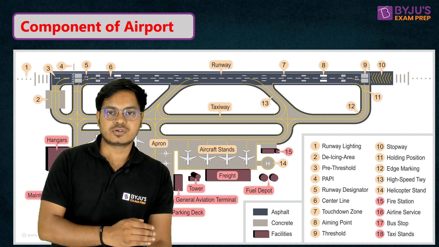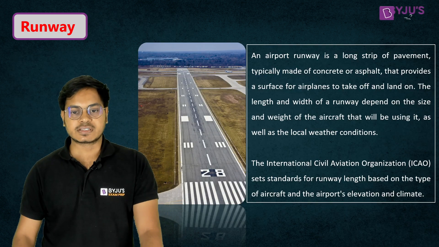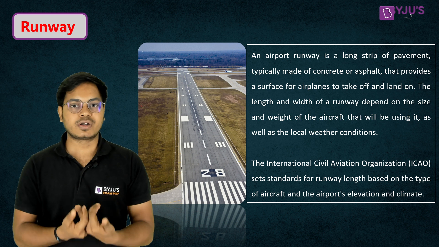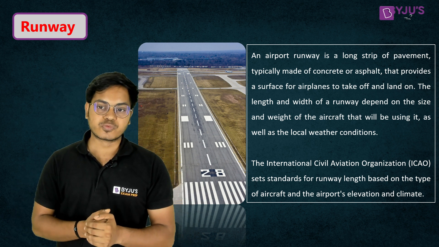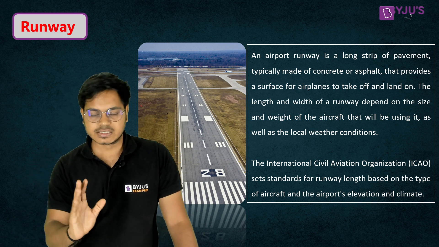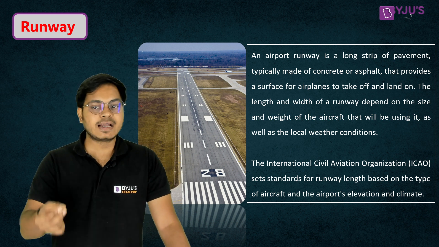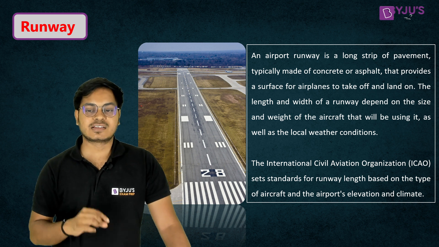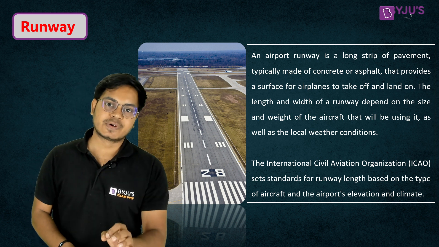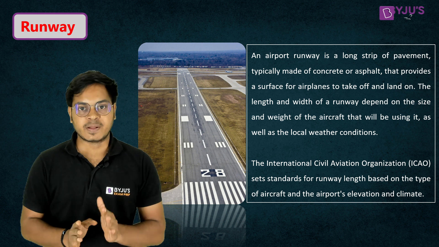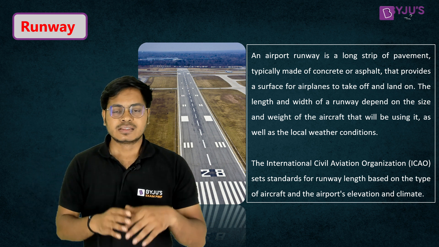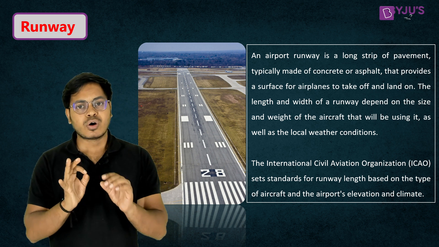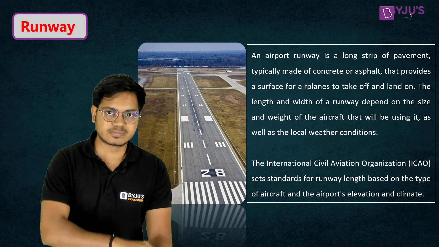Let's understand some important components of the airport in depth. The very first is the runway — the surface on which airplanes land or take off. An airport runway is a long strip of pavement, typically made of concrete or asphalt, that provides a surface for airplanes to take off and land on. The length and width of the runway depends on the size and weight of the aircraft as well as local weather conditions. The wind rose diagram helps us understand the direction of the runway. Mumbai airport is a good example where wind coverage is not within the prescribed limit, which is why it has two runways in different directions — solely because of wind coverage.